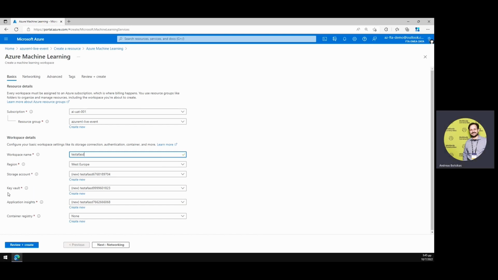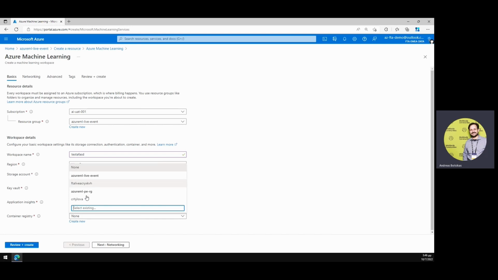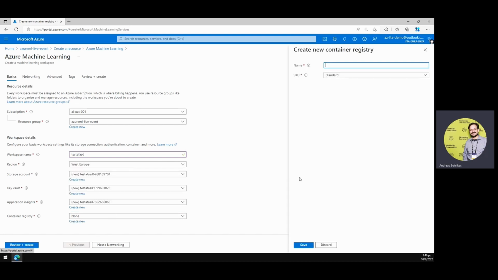A key vault is the place where you will be storing your secrets like connection strings, and application insights is all about monitoring the web applications that are going to be performing inferences using the machine learning models that you created. And last but not least, the container registry, which, as you can see, is a resource that we do not provision by default. And this is because you may not need it if you are going to use the environments and the images that we provide as Microsoft. As with all other resources, you can either select an existing resource or generate a new one directly from the wizard.